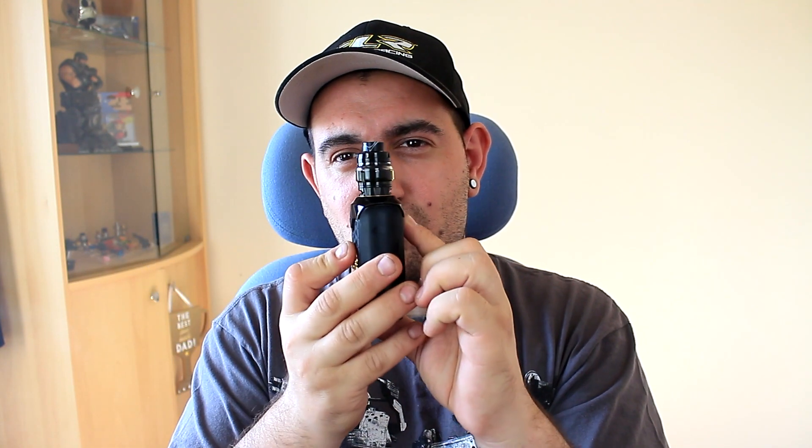What's going on, nation? UK Vape here, and welcome. Today I bring you a product from CKS, and that is the CKS Thunder Kit. I actually have my Kelpie on the top because the Bolt tank they include only has one coil and I wanted to save it for the review, so I've been testing only the mod for quite a long time. It is a dual 21700 or 20700 or 18650.